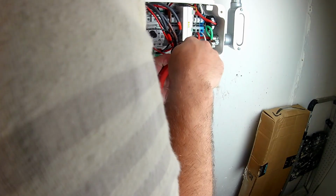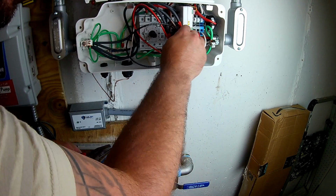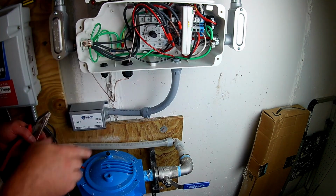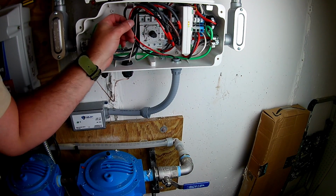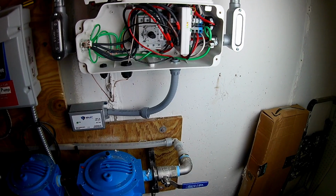Of course, this is a passive device. It will not void any warranties. At least that's what EMP Shield has stated, and that is what my company Tesla has stated. It's just something that's there to monitor and protect the device. It is an insurance policy that I highly recommend. So this is the install for the solar part using the SolarEdge inverter for the EMP Shield.